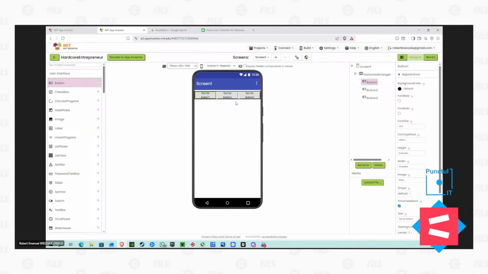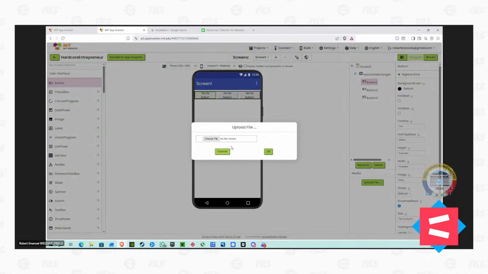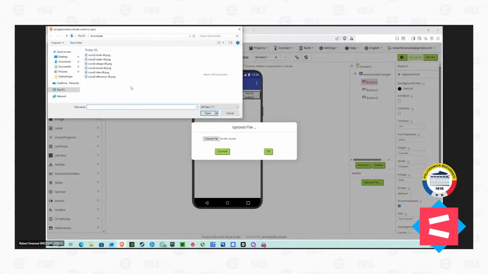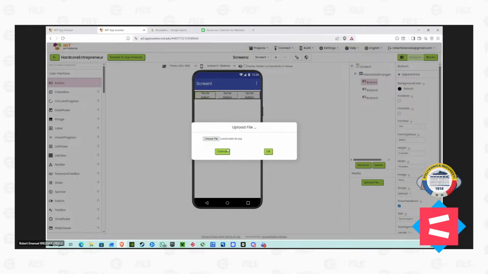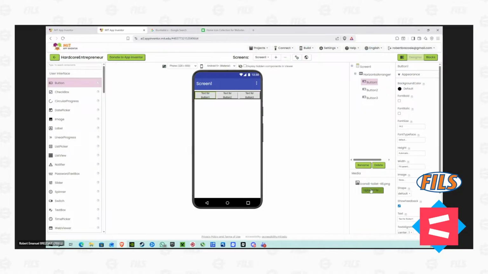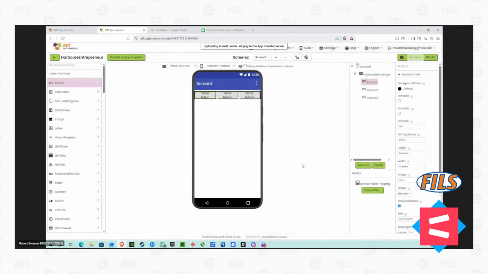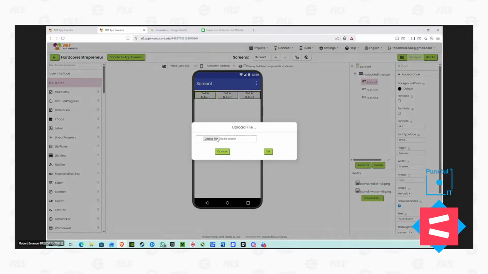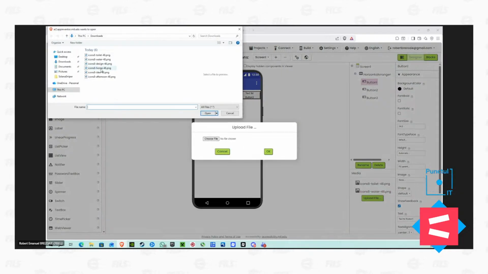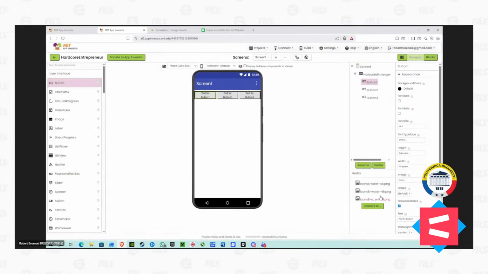Okay, I'm just gonna go here, upload files, choose files, and I'm gonna choose all of them. Okay, let's choose toilet first. I think I can only choose one. Toilet, water, and I'm also going to choose, let's say, afternoon for now. Okay, so I have three pictures that I'm going to use.